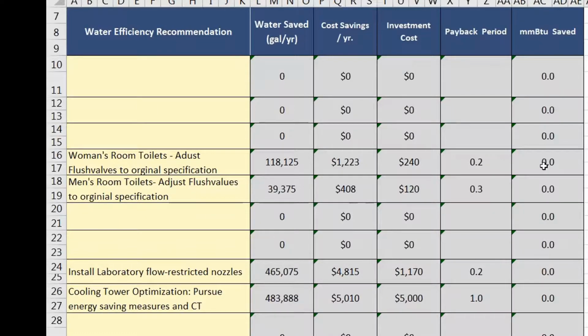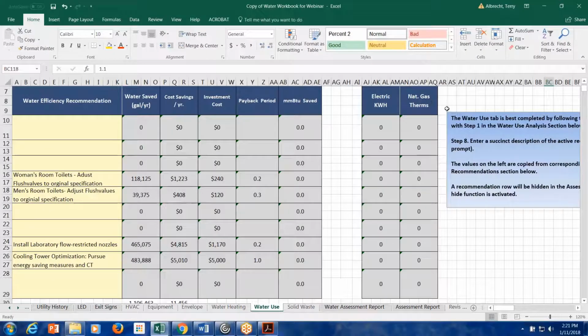These charts over here on electric, kWh, and therms are where you might have hot water usage, and this is just extra information so that we know what those BTUs were. If it was an electric hot water heater, it's going to show up as kilowatt hours, but in this case there wasn't any hot water, so all those are blank. But this rolls up into that section.